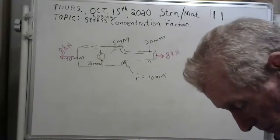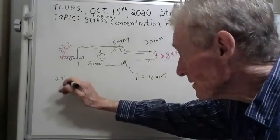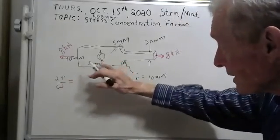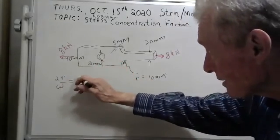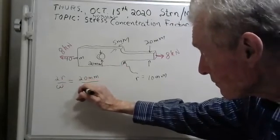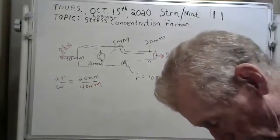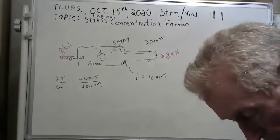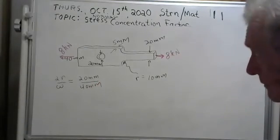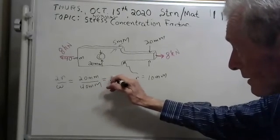And I need 2R over W. Well, see, that's the diameter. 2 times the radius is the diameter. So it's 20 millimeters over 40 millimeters. Isn't that what the W is? Did I do that right? Yeah, I did that right. Well, that's 0.5. I can do that in my head.